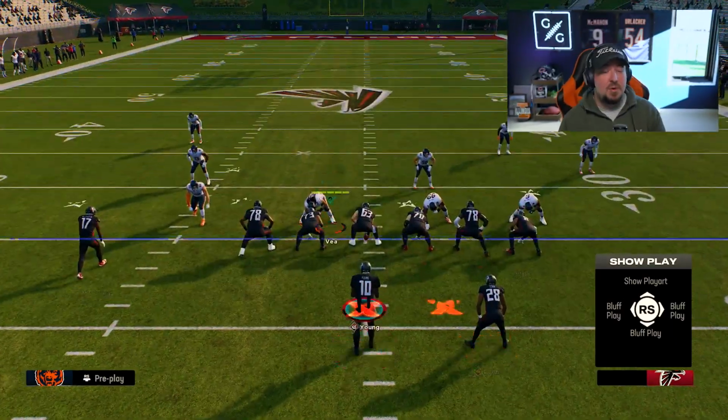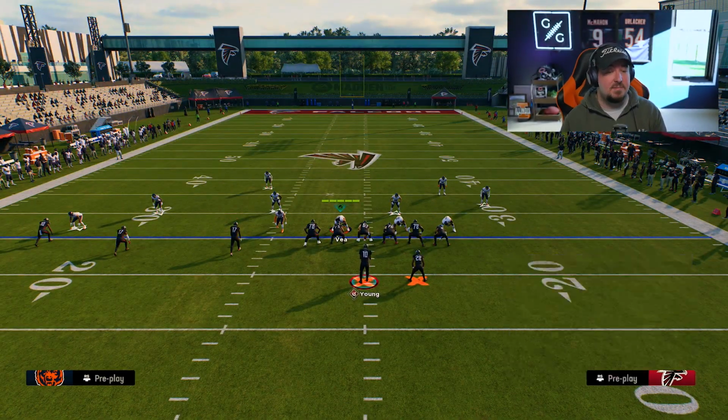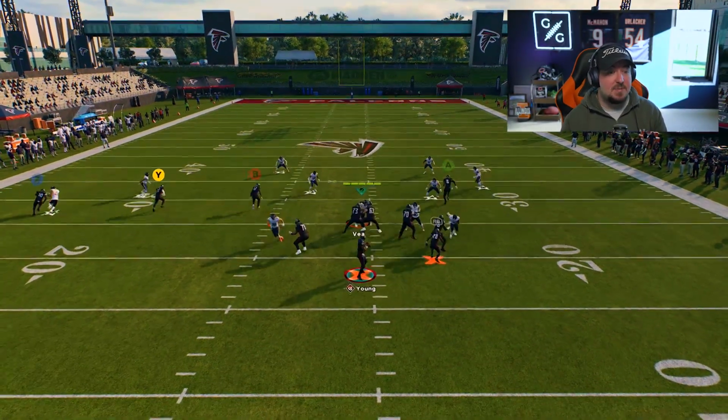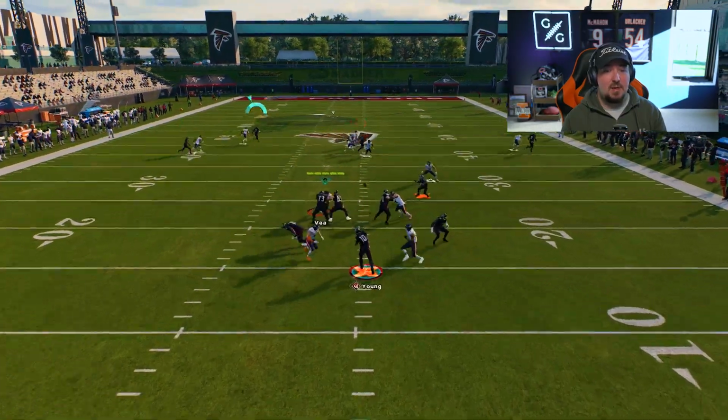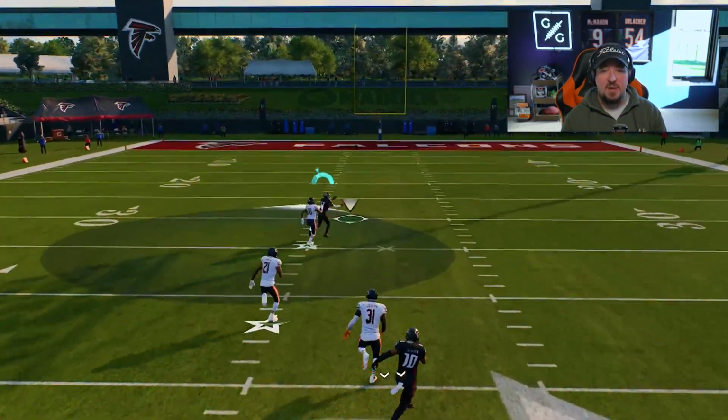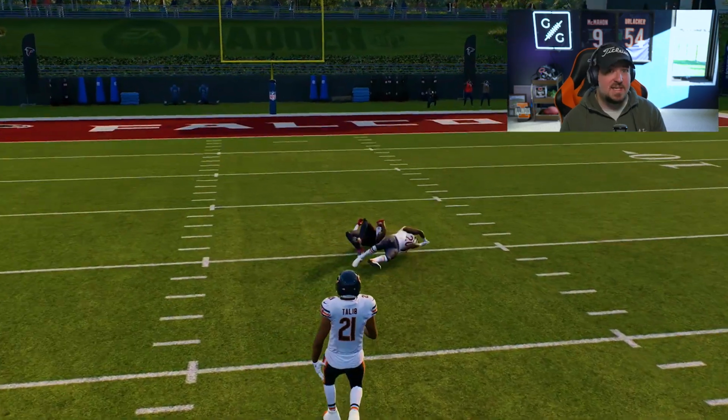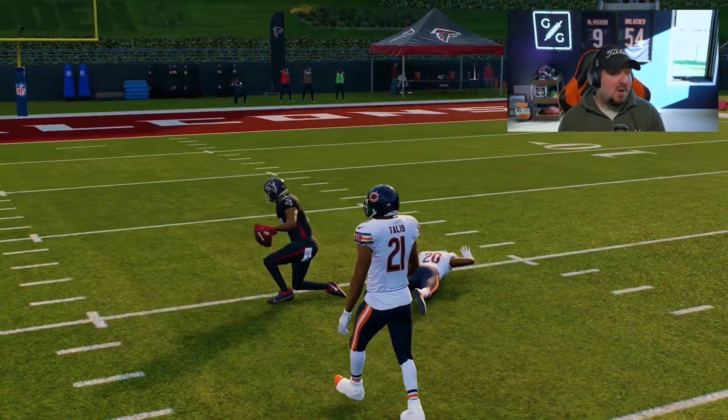Now, right here in this example, Barber did a good job. I think Waddle's a step faster than Barber here in this particular comparison, but this from time to time can be something where you end up getting beat. So a lot of times you'll see right here, it's just the right type of throw down the middle of the field in stride. This could be over the top with the correct pass lead. And a lot of players get really, really frustrated. Again, palms has its strengths, but the weaknesses are when people run verticals.